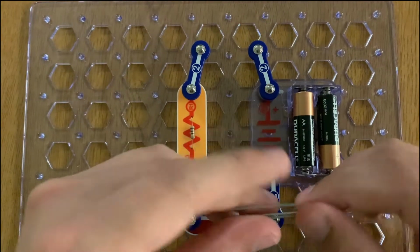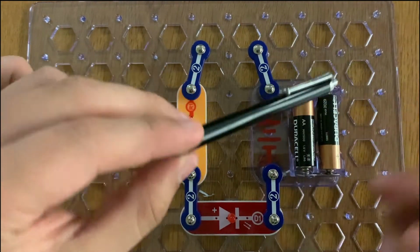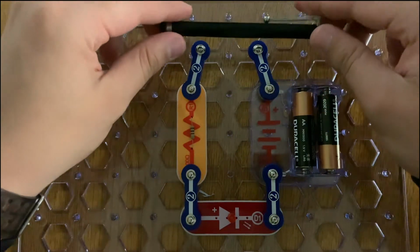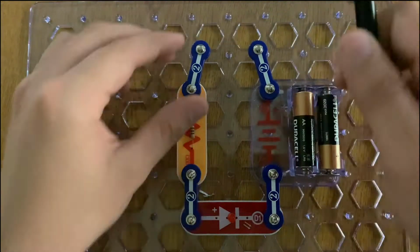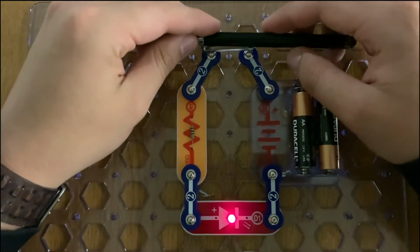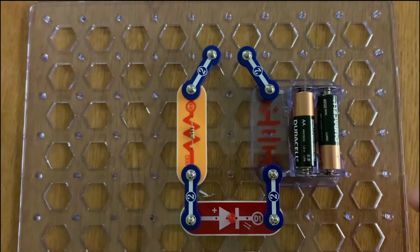Not all metals make good conductors though, as you're about to see. So, with this metal stylus, as you can tell, it's a black metal and a silver metal right here. The black one doesn't conduct electricity, so it's not allowing the current to flow. But when I try the silver metal right here, current flows through and lights up the LED. So this one's a better conductor than this one.